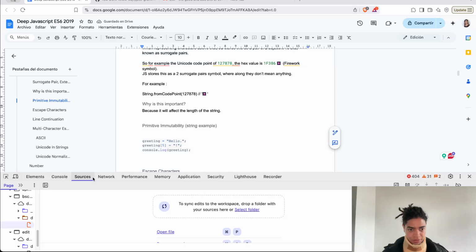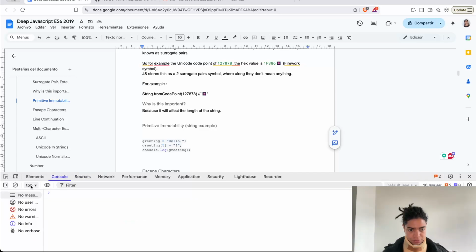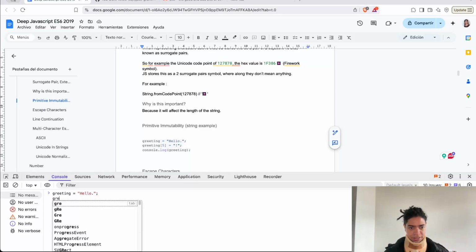So what is the value of this? You have greeting equals hello point, right? And then you say, hey, I want to now add this. I want to add at the greeting position.